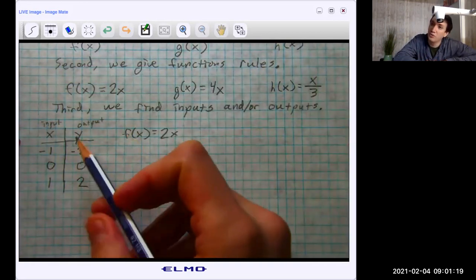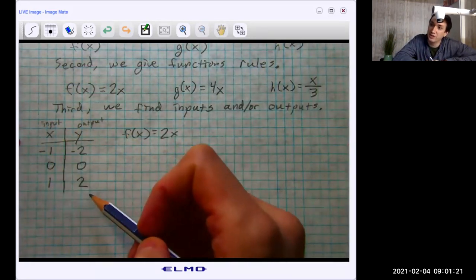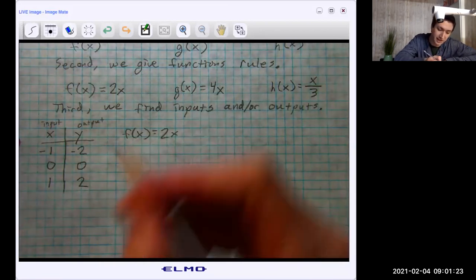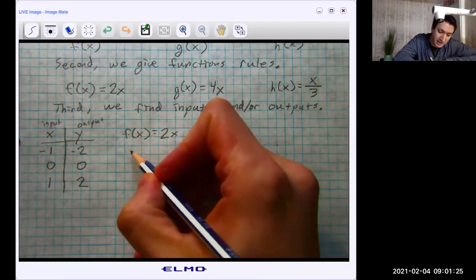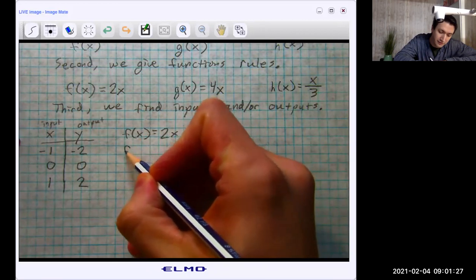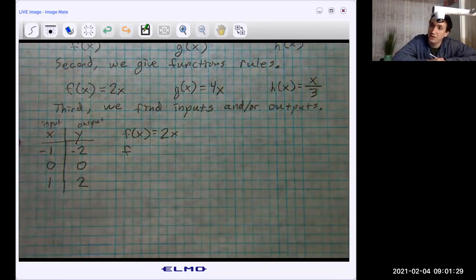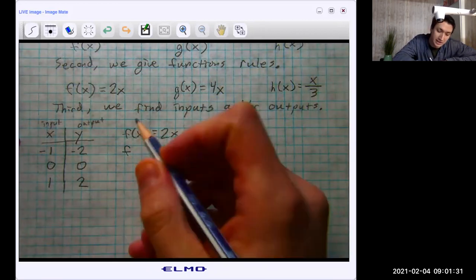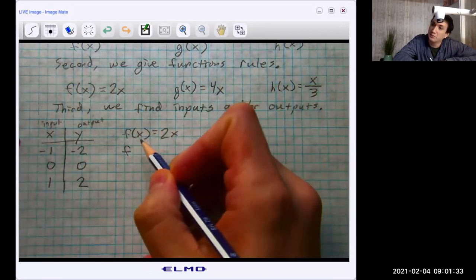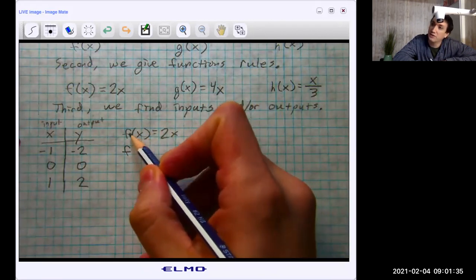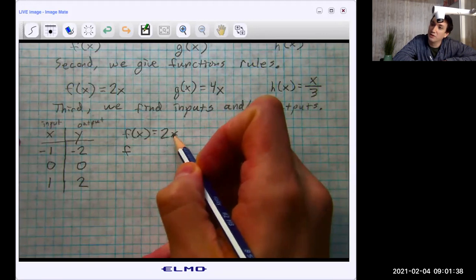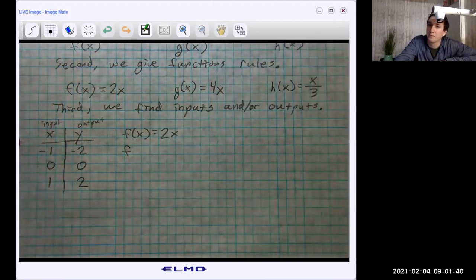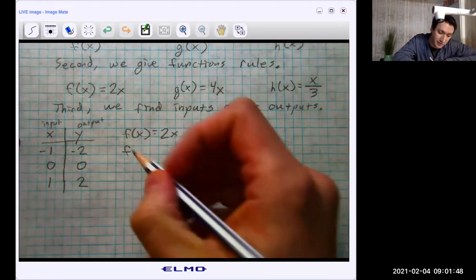Here's how I can show what I just did using function notation. And this is the most important part of our lesson today. What I do is I take my f, that was my function f, right? And here, what this is saying is we're putting x's into our function, and we're going to double them and see what comes out. So with function notation, you can actually show that without using a table. And this is like a fancy way to write it.